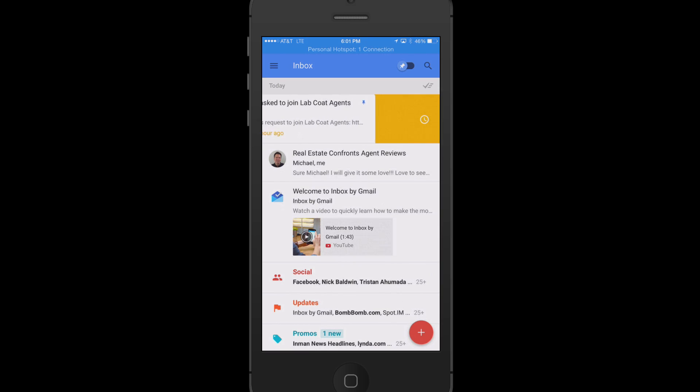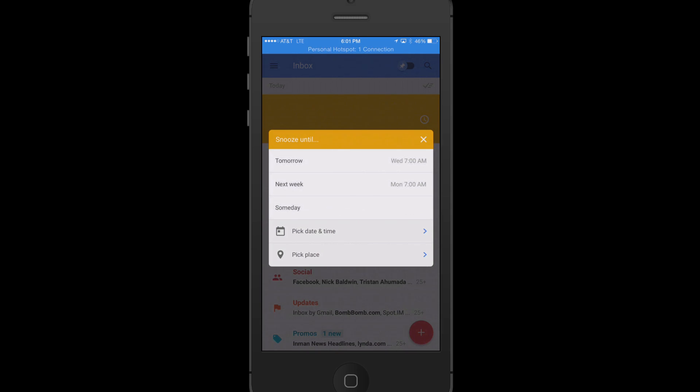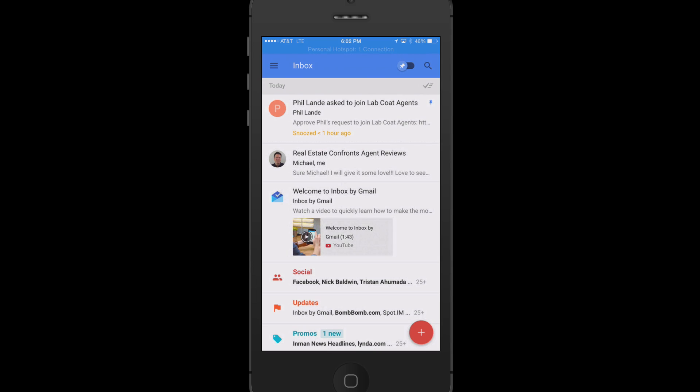You can swipe — if you've been a Mailbox user, you're familiar with the swiping action. It's an easy way to mark things done or set a timer or reminder. I set a reminder for an email a couple minutes from now and it sent a push notification directly to my phone. I could touch that notification and it takes me right to that email. By swiping you can set easy reminders, pick a date and time, and even pick a place using geofencing and geolocation. The idea behind Inbox is to mark things finished or snooze them, create a to-do, and get them out of your inbox.